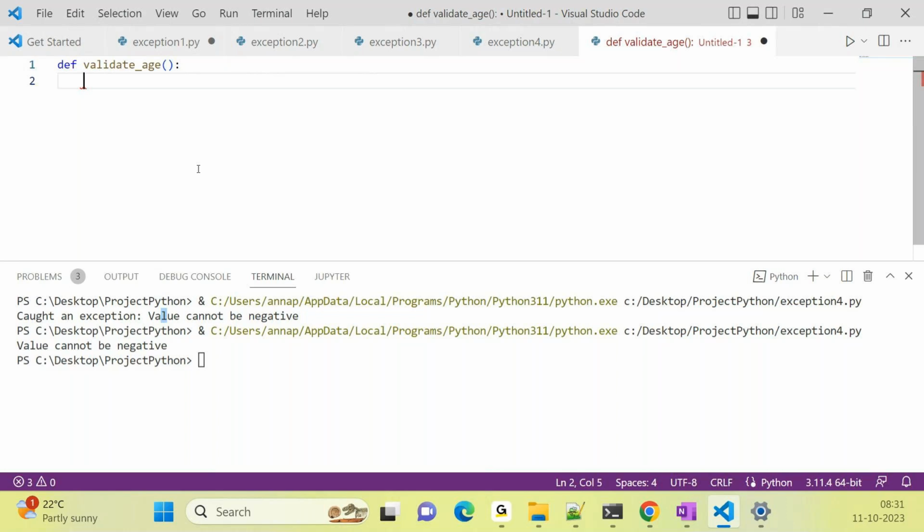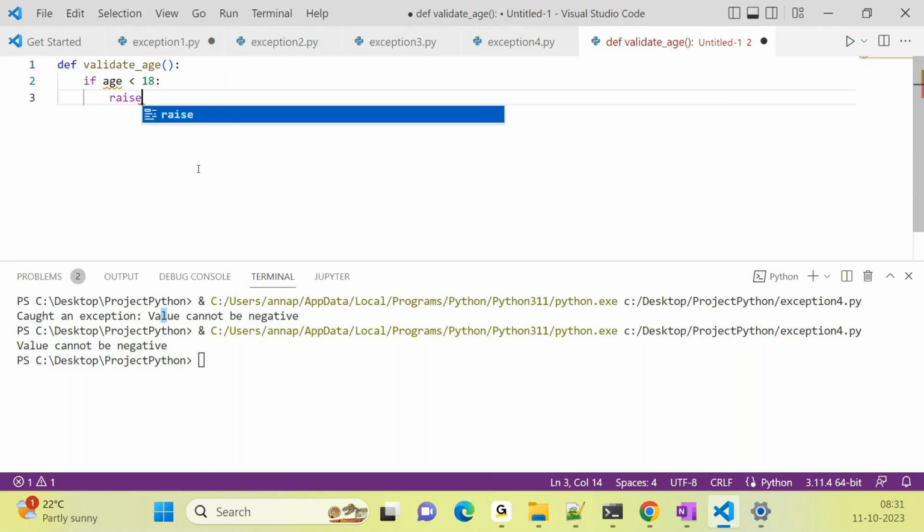Okay. If age is less than 18, I'm going to raise an exception. I'm just giving some name, any name I can give. Okay, validate, here I have to give age.